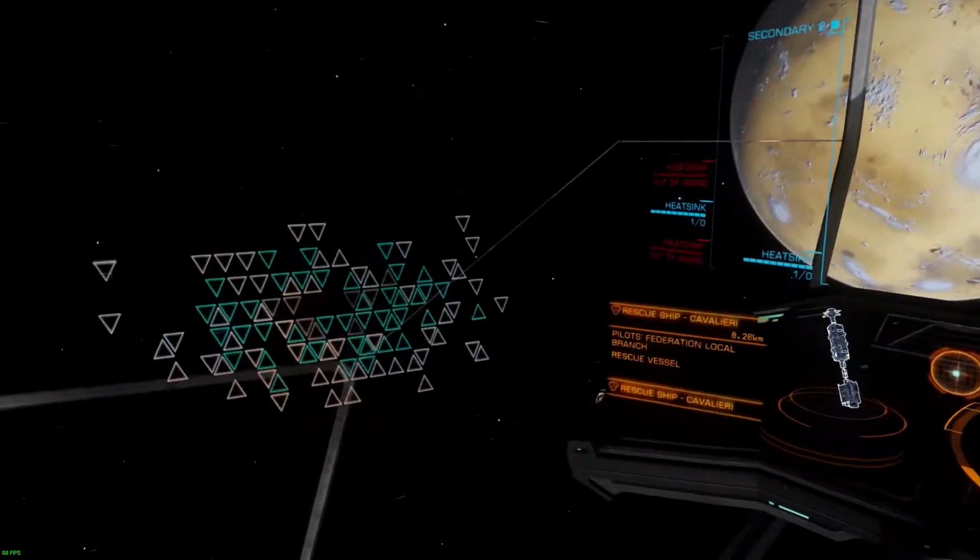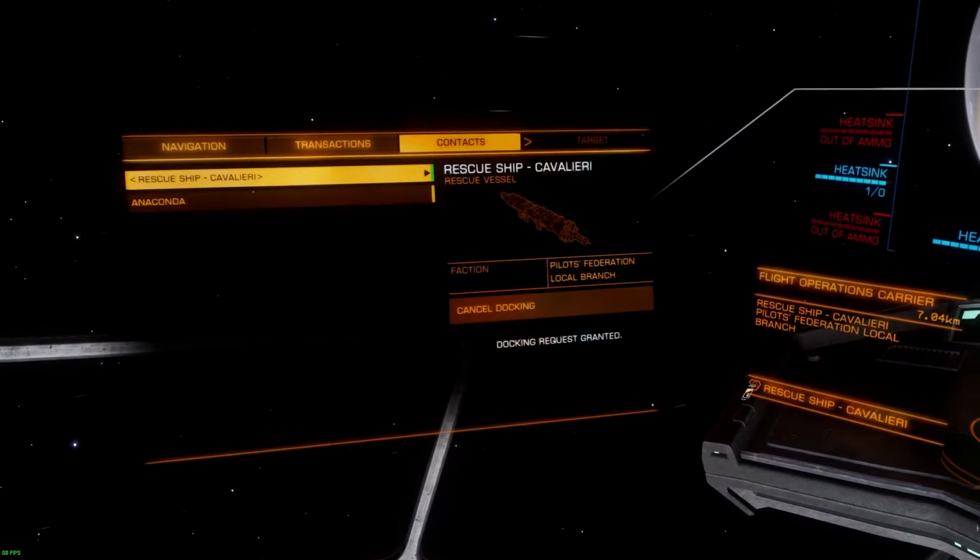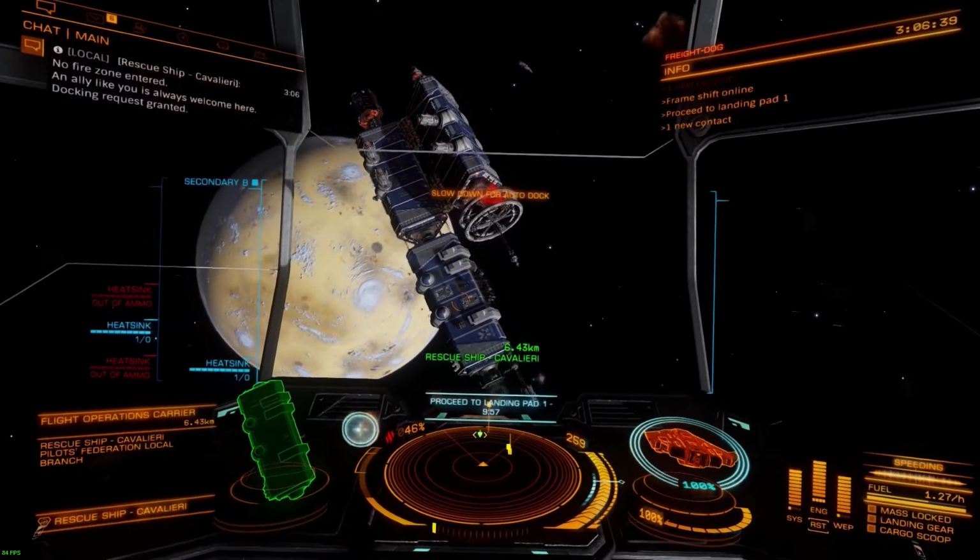Alright, here we are, approaching the rescue ship. Go ahead and request our docking permission for that, and bring ourselves in.